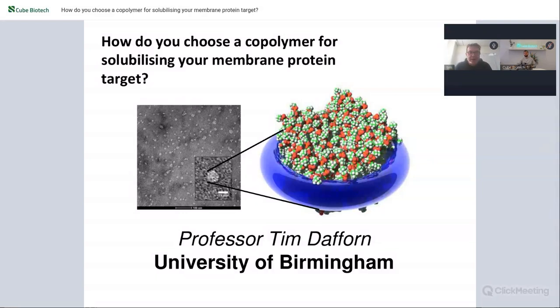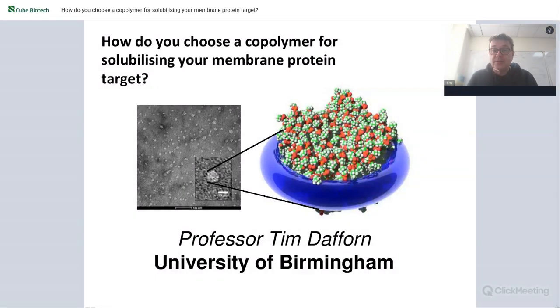Yeah, good, brilliant. Okay, so as the introduction said, we developed styrene maleic acid copolymers as a solubilizing agent in 2009. What I'm going to go through today is a reminder of why they might be useful things to apply, both to fundamental membrane protein research, but also the applied side of understanding how to develop new drugs and new therapeutics and also new herbicides and agrochemicals, and how SMALPs can help you with this, and how copolymers as a whole can help you with this.